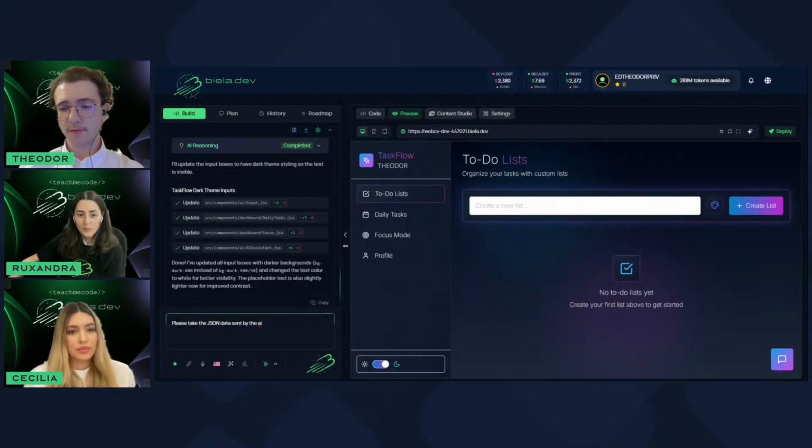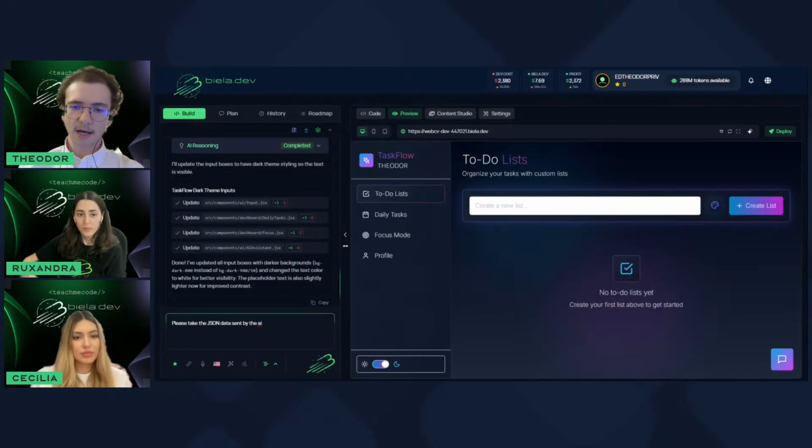But let's say you have a React project like this one. If you have a React project and it's already done and you deploy it on the website, what you can do afterwards is ask biela to convert it to React Native, which is sort of similar to React, but it's something that you can use on all platforms, basically Mac, Linux, Windows, Android, anything.